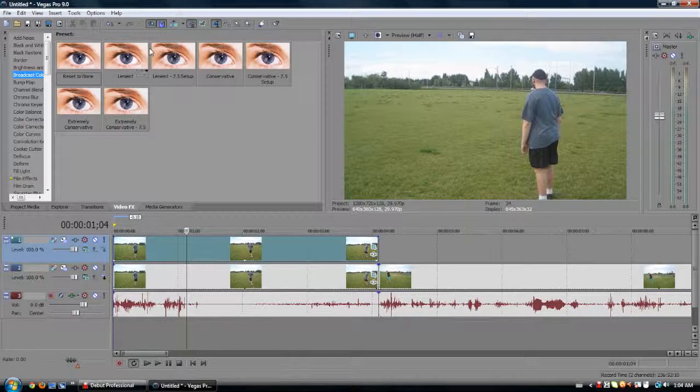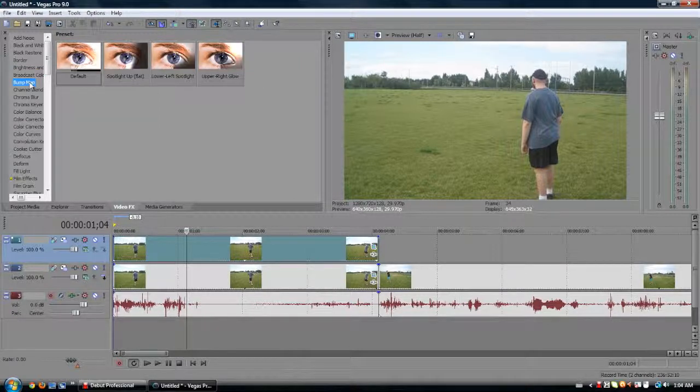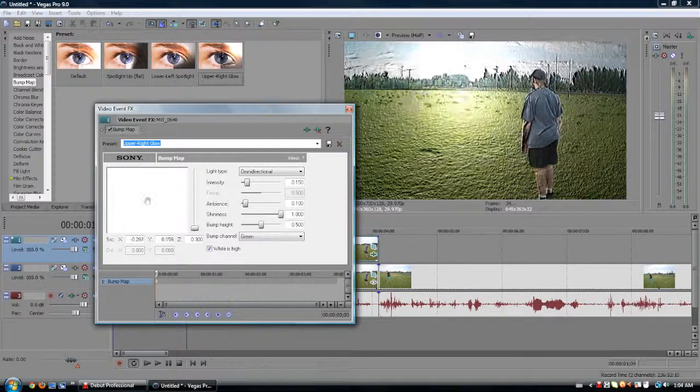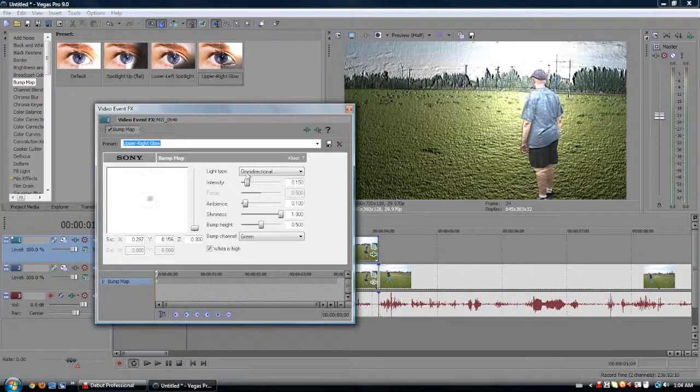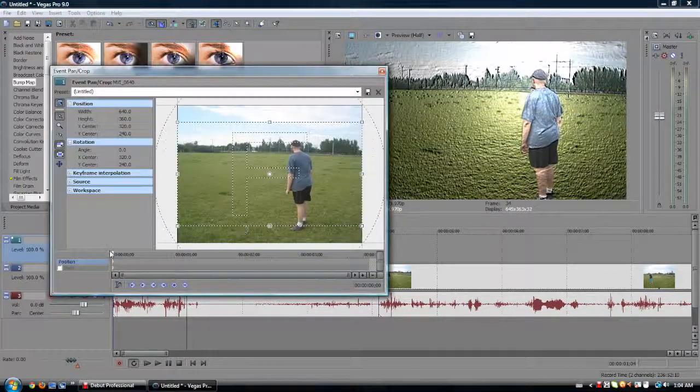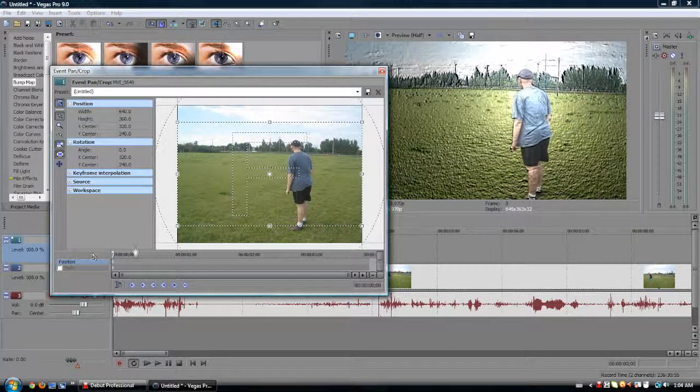I have no idea how much more I can put up with this voice. Broadcast colors, not worth its time. Bump map, this is pretty stinking cool. Now you've got this. Here is your selection of where your light is. And then here are your bump controls. Let's give it that.